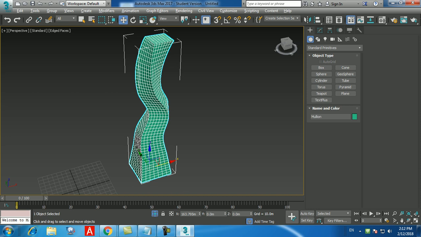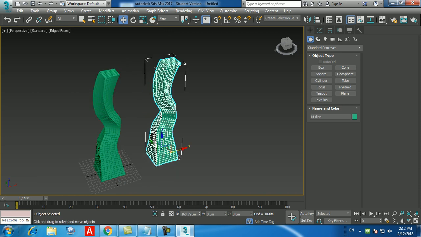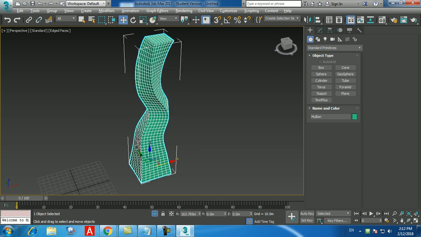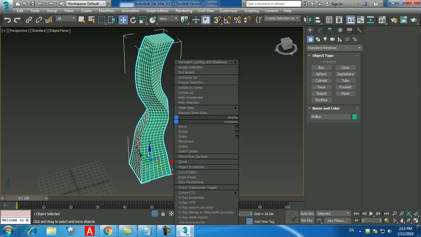How do you undo isolation? You see the light bulb here? Click him to bring it back. There's no shortcut for undoing. Before in 15 it was there, Alt Q again, but now it is not. So select the Molion building, Alt Q. If you want to see the building again, you will have a small light bulb here. The same light bulb you can use for isolation also. Or right click isolate, right click end isolate.